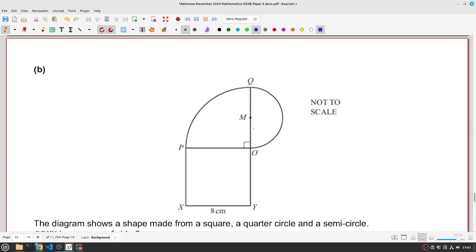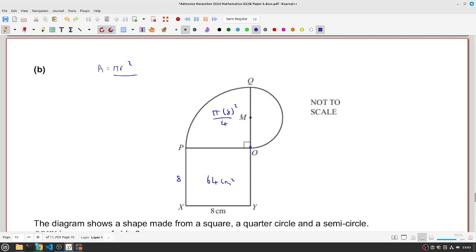Okay, so area of a square is just side times side. So we know that's 8 as well. So 8 times 8, 64. Okay, square centimeters. Now, for this quarter circle, because that's 90 degrees, it's just 1/4 of a full circle's area. And the area of a circle is pi radius squared. So it's just 1/4 of this. So pi times the radius, if that's the center, then this is the radius, right? So pi times radius squared divided by 4. It's 1/4 of that. And then a semicircle, so it'll be half of this pi radius squared.